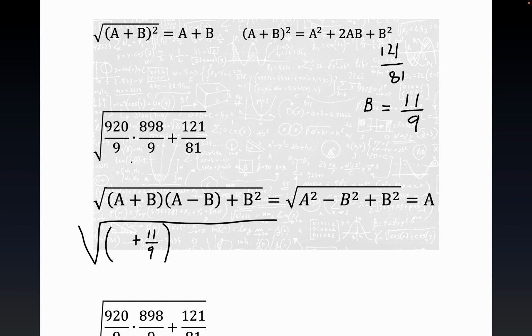But in order for you to get 920, you need what? 909 up here? So you would have 909 over 9 right there, right? So you see, folks, now this would be functioning as your a plus b right here, right? 901 plus 11 is the 920 that you see right there. Then in a similar fashion right here, you would get 909 over 9 minus 11 over 9.